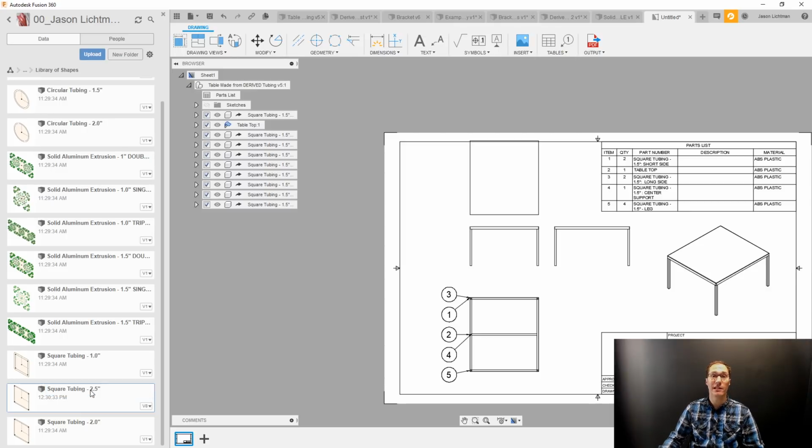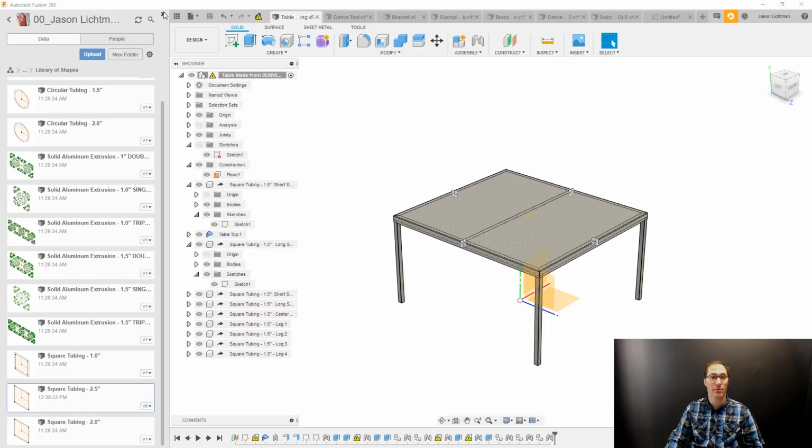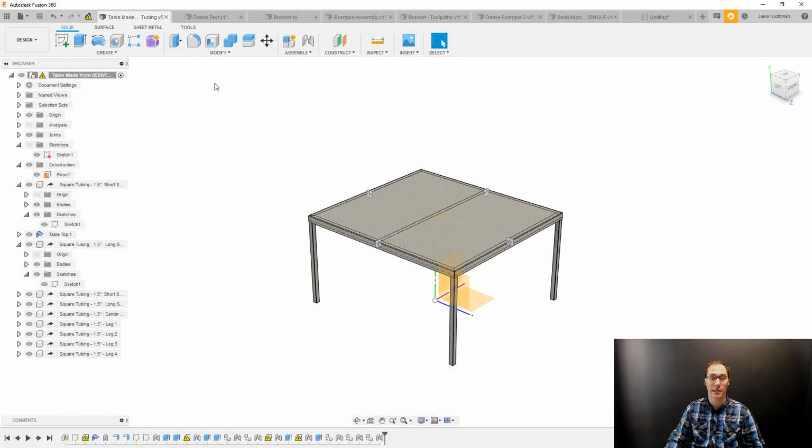Perfect. And because we have built-in product data management, because we're cloud connected, and because our software is basically magic in the background, it's going to automatically know that that's really the file that I changed, and it's just going to fix everything, which is cool. So let's go back to our table. And now in this table, you're going to see that I'm going to get all these warnings telling me that the file that I used for the derived sketch has been updated. Do you want to stick with the original or do you want to update it? And in this case, we want to update it.